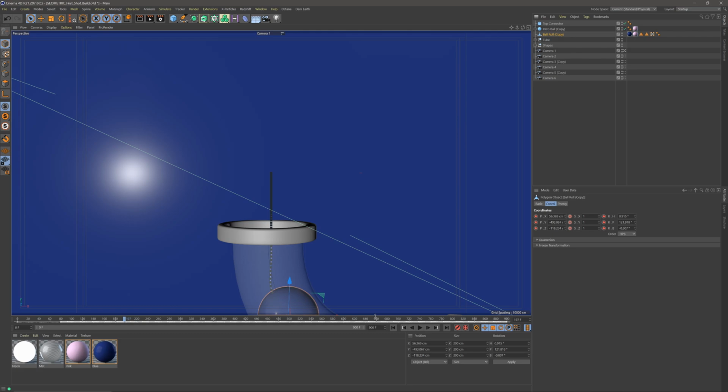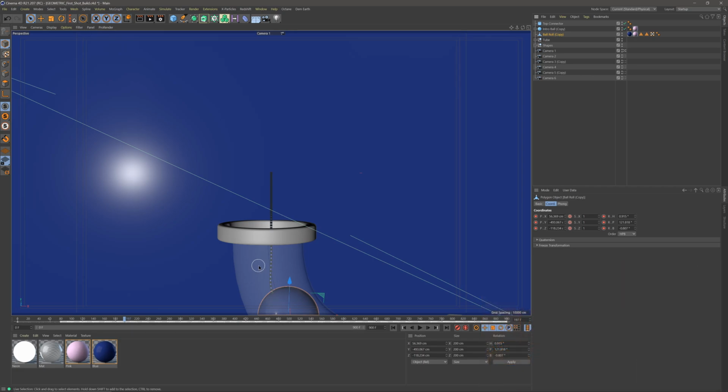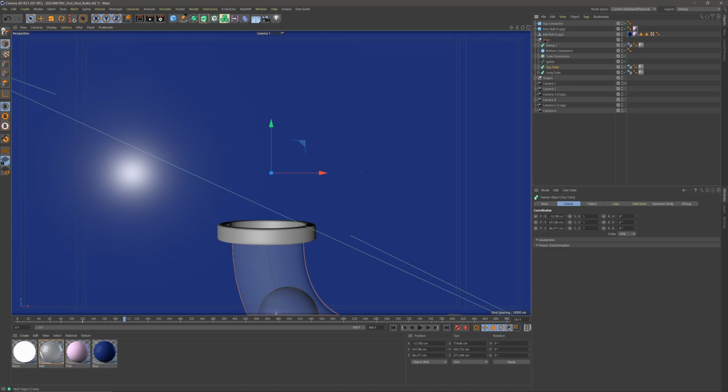And so the last step is I want to be able to bring these into Unreal as well. So what I'm going to do is separate these one at a time and export these out as Alembic files so that I can bring those Alembic files into Unreal Engine. So I'm going to select this tube first. And you can see I have it under this null point here. I just did this for organizational purposes. So I'm going to click on this right here.